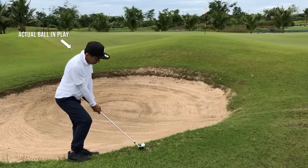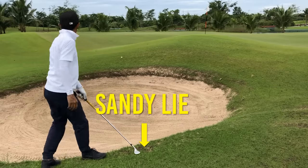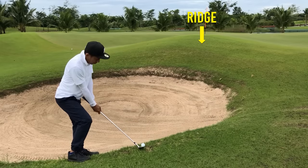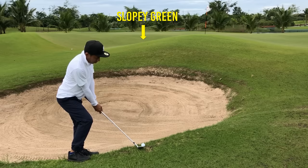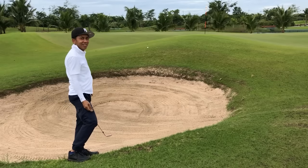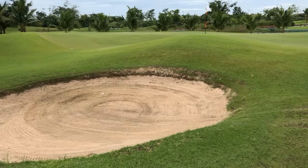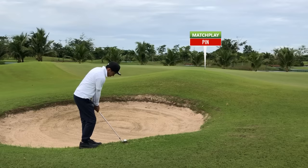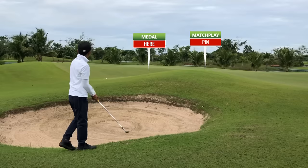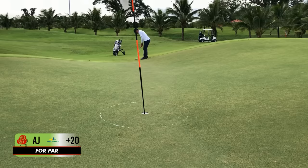Here's the original idea AJ had - I wanted to show you something. Sandy lie on the lip of the bunker, one foot in the bunker, over a ridge, onto a super slopey green. We need to be realistic. This is a shot only a professional or extremely confident three-handicapper could pull off - even then there's a 70% chance of a fluff. In a match play game I'd take on the shot straight to the pin. In medal stroke play, I play AJ's shot just a bit further right. If we're trying to break 90 or 100, I play to exactly where AJ played.